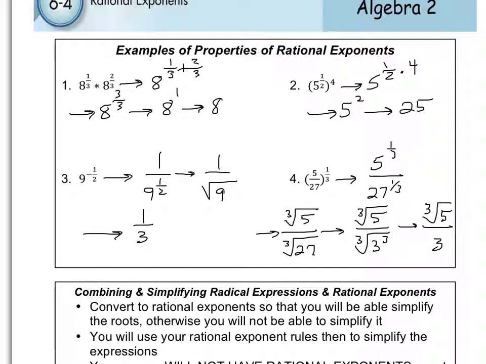Okay, so part 2 covers using your exponent rules with rational exponents now. Again, the rules are the exact same, it's just now that you have some fractions up there, so you're going to have to get used to working with some fractions. Okay, and then you're going to also have to be able to convert again like you did in part 1 and simplify. Okay, this finishes 6.4 part 2 notes.